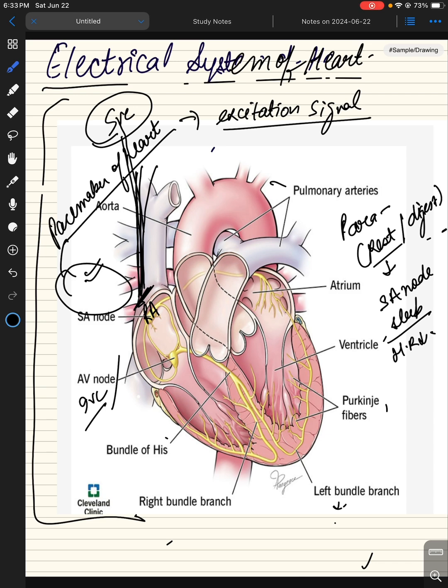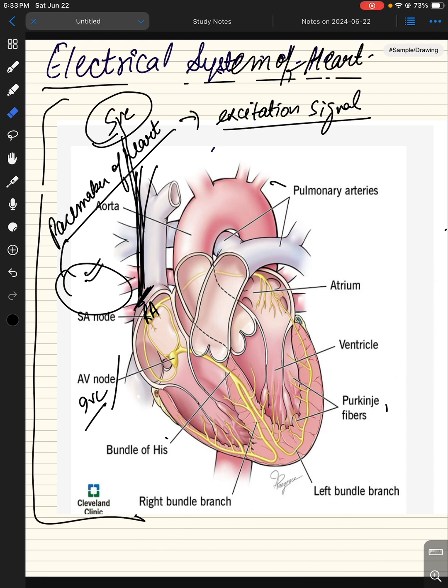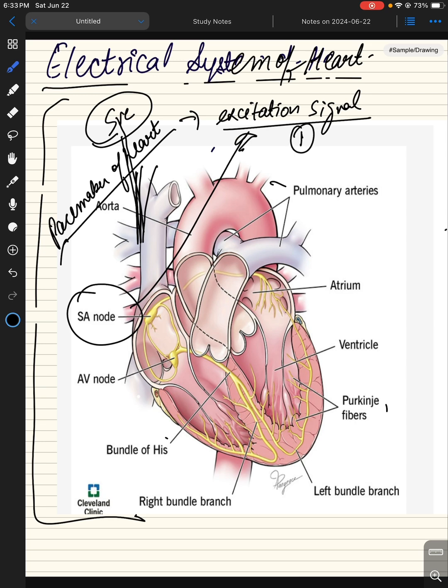This is known as your autonomic nervous system, in which these two categories fall. This way the autonomic nervous system will control your SA node, which will first send the excitation signal. So first signal comes from the SA node. Then the impulses pause for 0.1 second, right? The electrical signal is generated, then the signal will pause at the AV node.